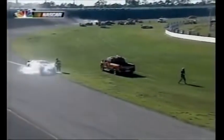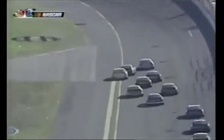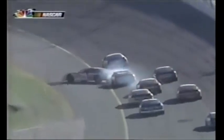Sixth caution of the 500. And it was a big one. Let's take a look at what happened. There's Kenny Wallace. Now the car, yep. All right, Jeff Gordon and Kevin Harvick make contact going down in turn one. And there we were talking about throwing the block, and that looks like what happened. The first four or five cars get through, and then about the seventh or eighth, the 43 car of Andretti was the next car to hit. And after that, there's no place for anyone to go. That's right, the track just becomes completely blocked.